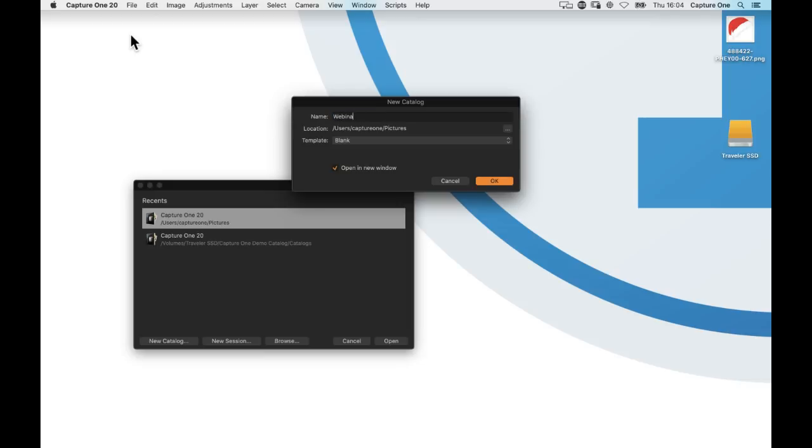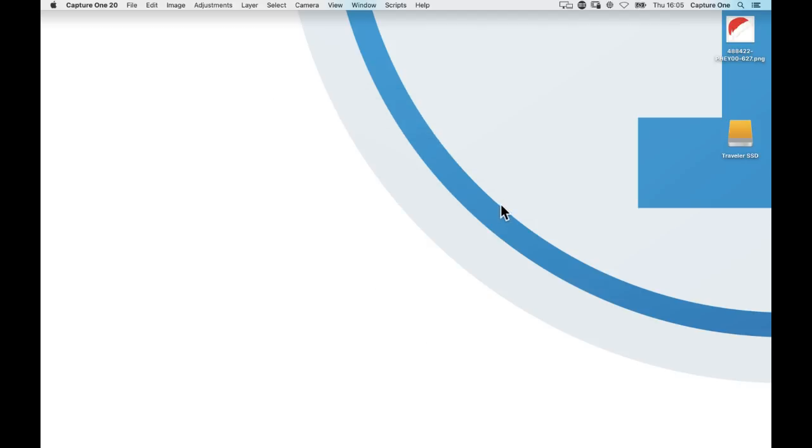So I'm going to call this Webinar PM. Now this is just the name of our catalog. You can of course create as many of these as you wish, and by default it sits in your pictures folder, as you can see shown on the location there. Now, if you want to place your catalog document somewhere else, and right now we're not interested in where our pictures are going to be, this is just the catalog document, which really just tracks where your pictures are and holds all the settings and metadata and all those kinds of things about them as well. If you want to change the location, you can hit on this square button here to change it. But let's just go with the default and I'll say OK.